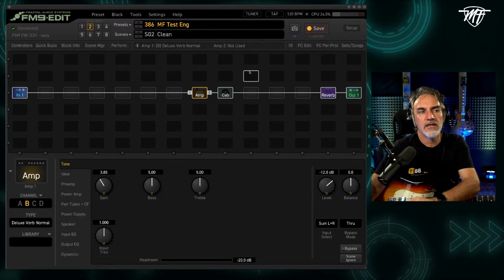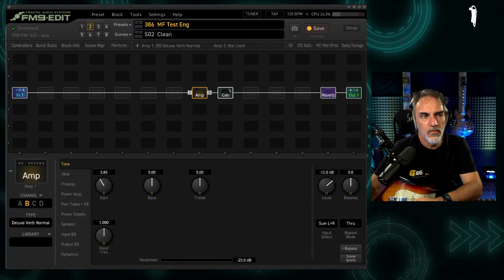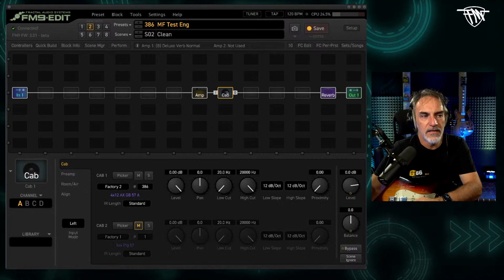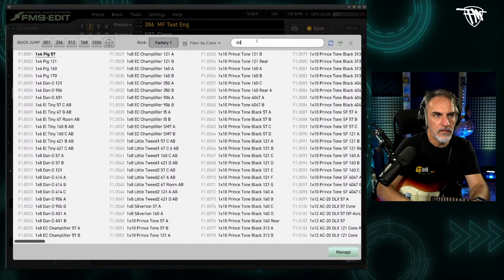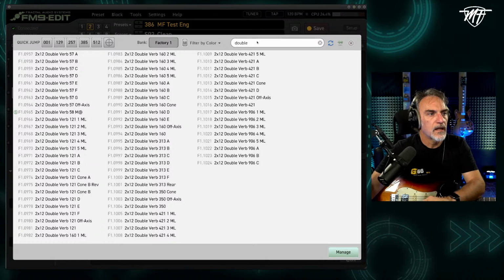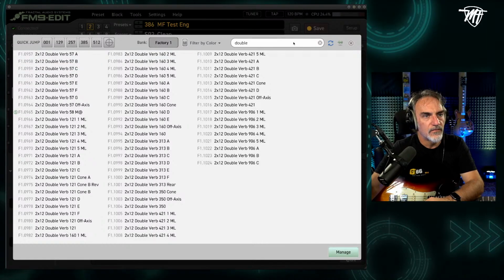Of course, this Fender is working with this cabinet, which is not the Fender cabinet. If I want to change the cabinet also, I can select a different channel and select, for example, if I type double, I can have the overview of different kinds of Double Verb speakers.